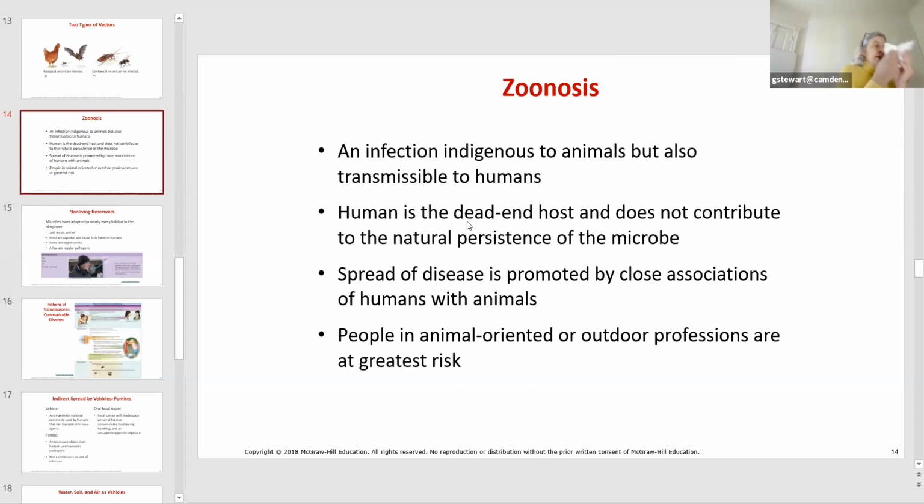It is not an infection that is sustained in humans. It is sustained in the wild population of other animals, and then humans are an accidental host or a dead-end host, right? And you're more likely, if you work with animals, like if you work in a veterinary clinic, for example, you're much more likely to be exposed to rabies, or if you work for animal control and you go around and remove raccoons and bats from people's houses or sheds or outdoor areas, you're going to be more likely to contract that disease.